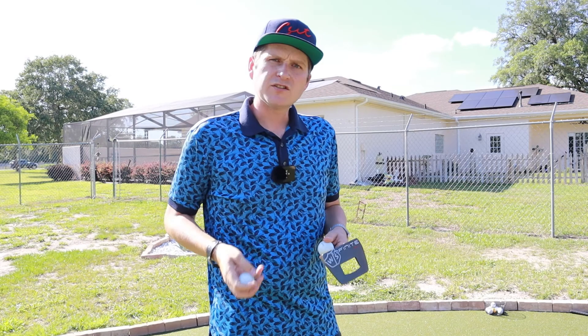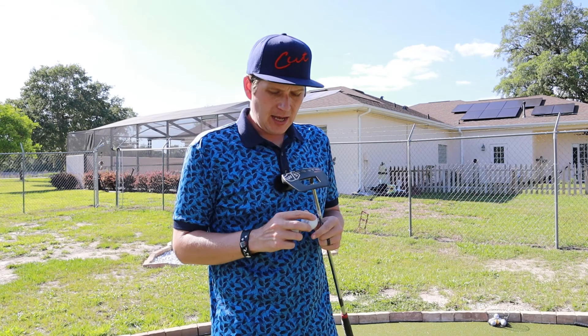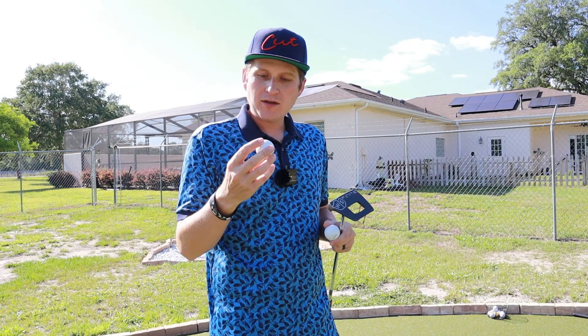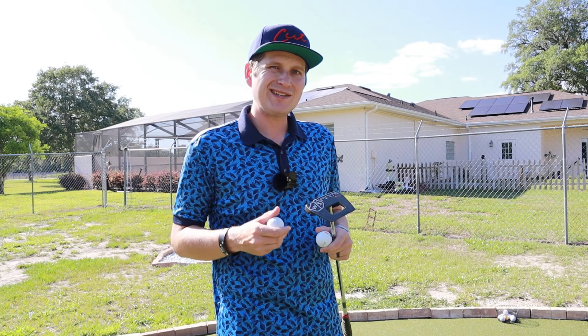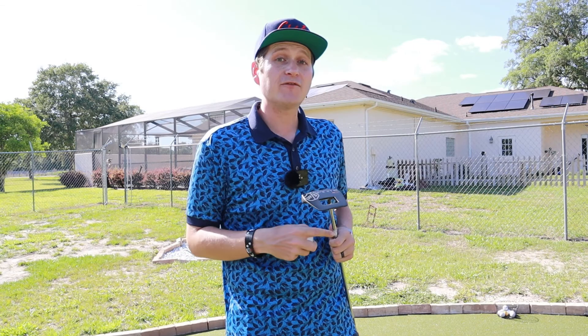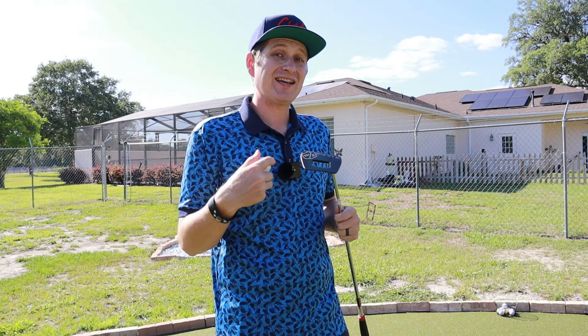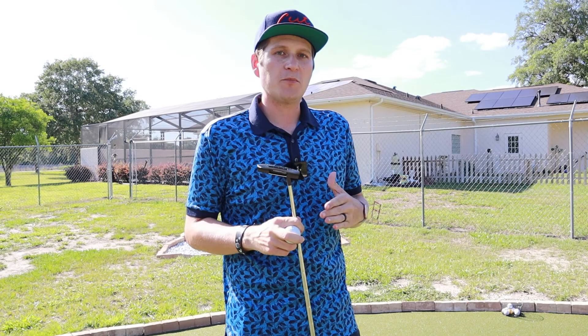The Black has the most spring and most sound coming off the putter, which is unique. The MTB-X has a deadening sound and doesn't make a loud click when putted. Both have a firm press with feedback, but they're very similar. On shorter putts, I'd occasionally go a little too far with the Black just because of the springiness, but you could get used to it. The MTB-X actually had a slightly more consistent roll because it wasn't springing off the face.